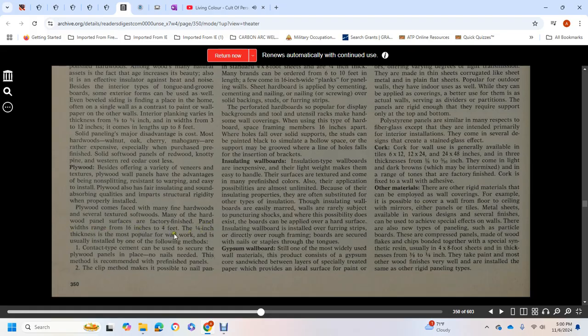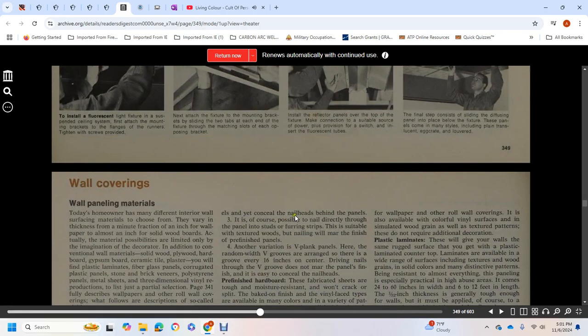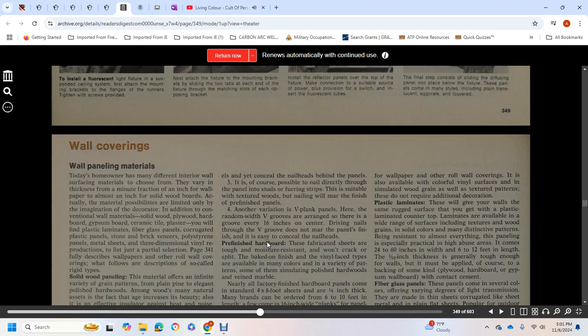Most popular wall panels are usually installed with one of the following methods. Contact type cement can be used to secure plywood panels in place. No nails are needed, but the method is recommended with pre-finished panels. The clip method makes it possible to nail and yet conceal nail heads between the panels. Of course, it is possible to nail directly through the panel into the studs or furring strips, suitable with textured woods, but nailing may mar pre-finished panels.